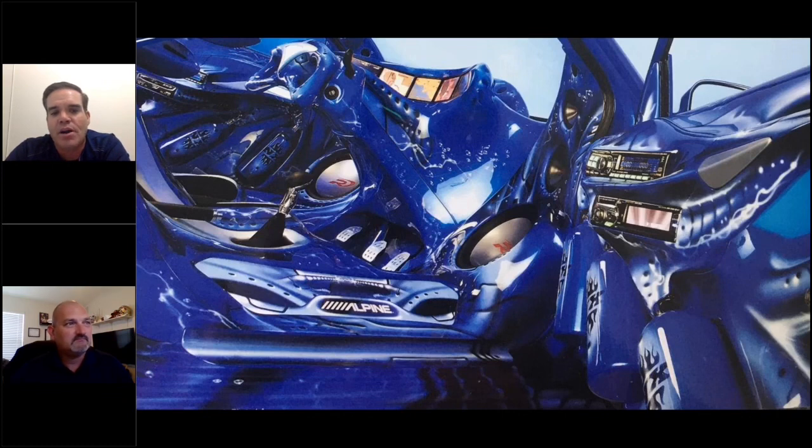And this car definitely changed the game for Alpine. The amount of eyeballs on it, the fact that we were integrating a lot of the elements, the subwoofers up front, the screens up front, doing things in the door panels, the custom fab, really extreme fabrication, nitrous in the doors. Yeah. It's crazy stuff.